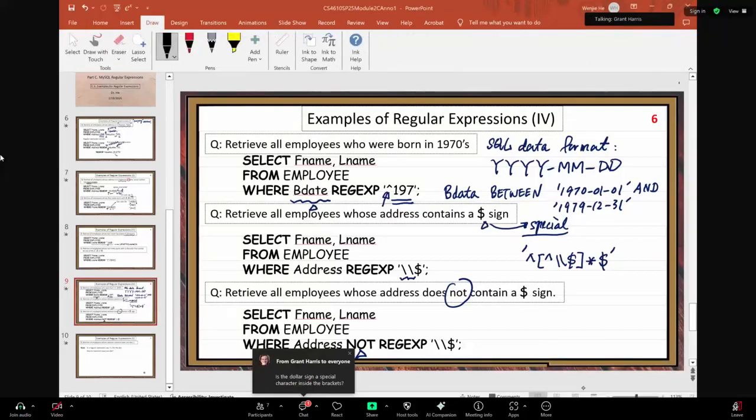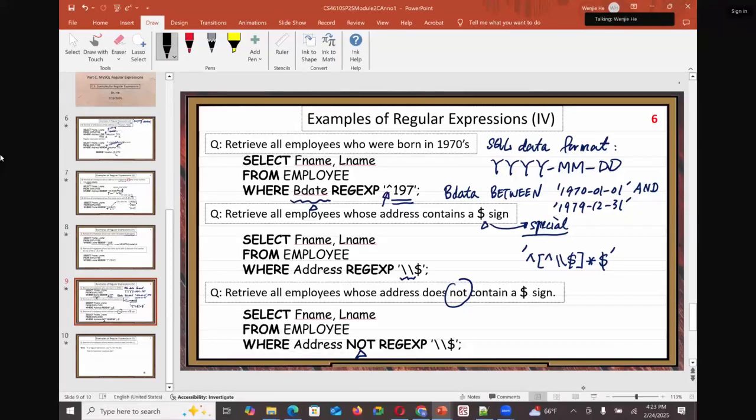Is the dollar sign a special character when it's inside the brackets? Oh, yes. The dollar sign is a special character anywhere, not necessarily inside the bracket. Oh, you're talking about the position, right? That's a good question, because you said it's only special at the end.